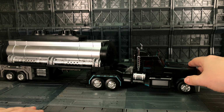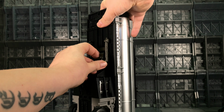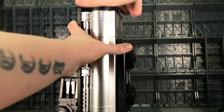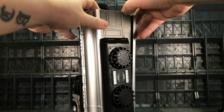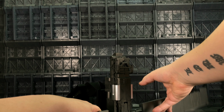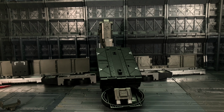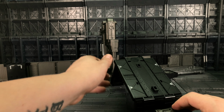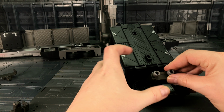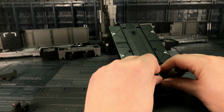Right, now if we remove these arm guards, because we're going to need those for our robot mode, we can lift this top piece up. That now allows the side piece to come down. The back piece then comes down, and then lastly the second side piece comes down. Always kind of reminds me of Triptychon when we get to this sort of stage. This can come out and down. These pieces can come up and they extend.